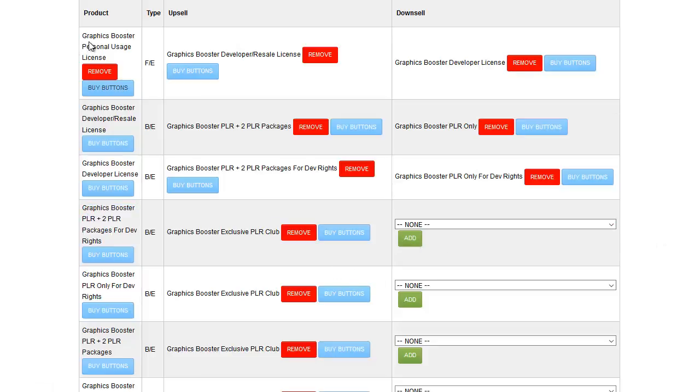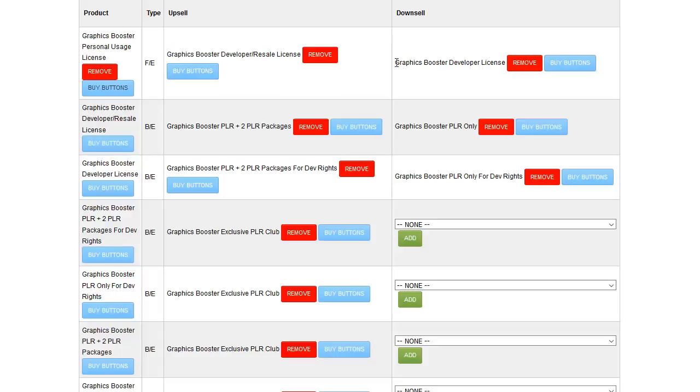If you have another front-end product, you would just duplicate. Once you add that there, you'll see it like Graphics Booster 5-user license. It'll say F/E, and it will have a pull-down menu here and a pull-down menu here in both spaces. You would pick the exact same product for its upsell as your first front-end had. Duplicate it.